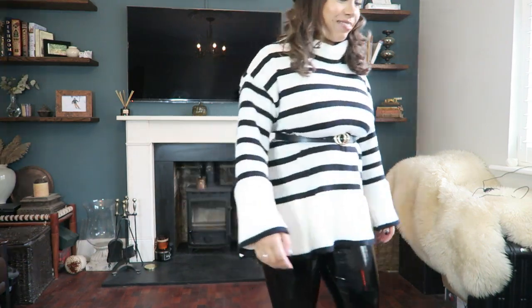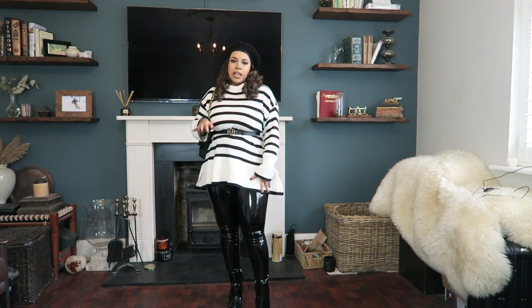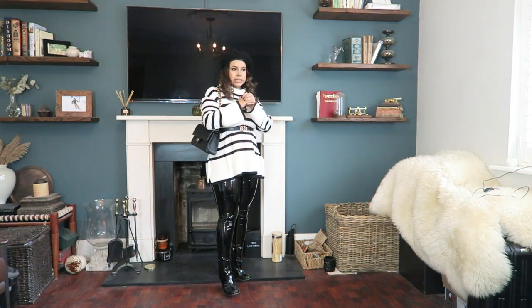I love the hat with it — I feel very Parisian. I feel like I should be in Venice on a gondola! I love a little painted or classic belt with this look. I feel like I've got some good outfits for this season. How do you like the hair? I had it in rollers last night — my hair is naturally curly but I used a bit of tong for some extra waves.